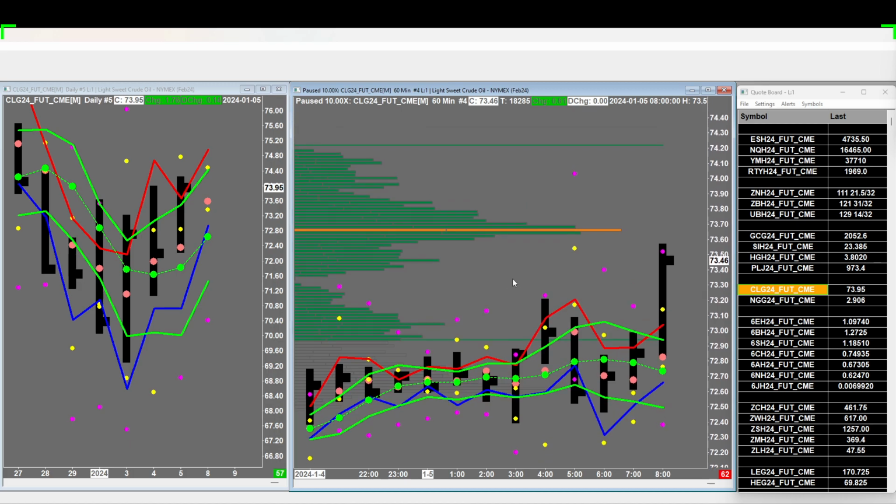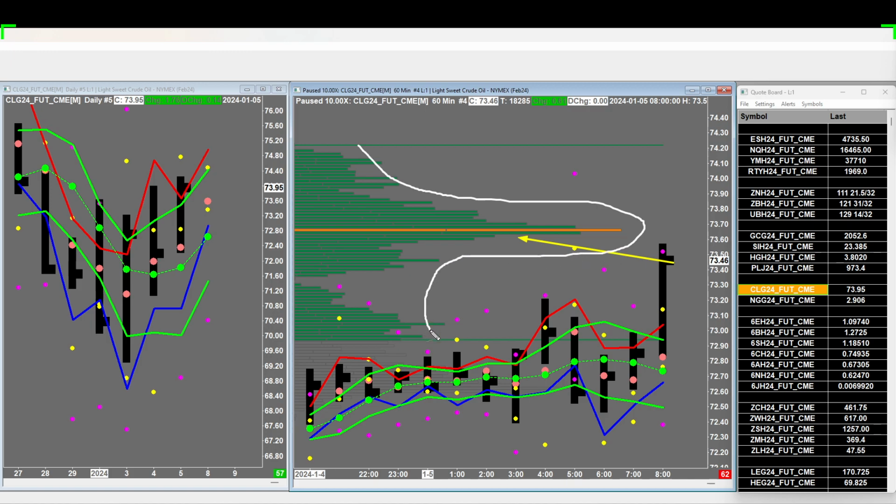This is Sierra Chart. I love Sierra Chart because, as you'll see throughout this presentation, we can replay the charts tick by tick and see how the volume profile was developing at the exact moment we wanted to take a trade. So it's a really powerful tool because not many other pieces of software give you that ability to replay the charts in real time, tick by tick. So what you're seeing here, the green is the volume profile. This is the daily volume profile right here in green.